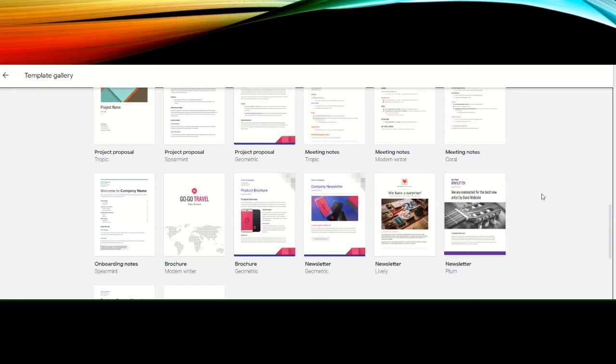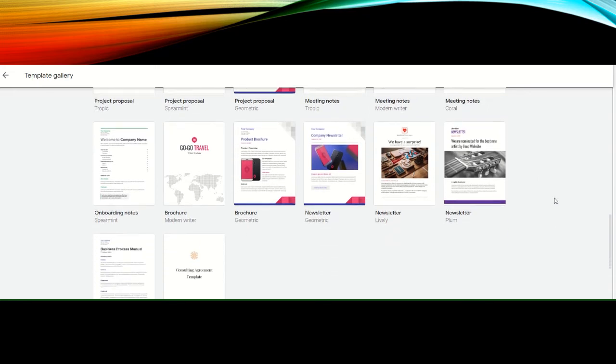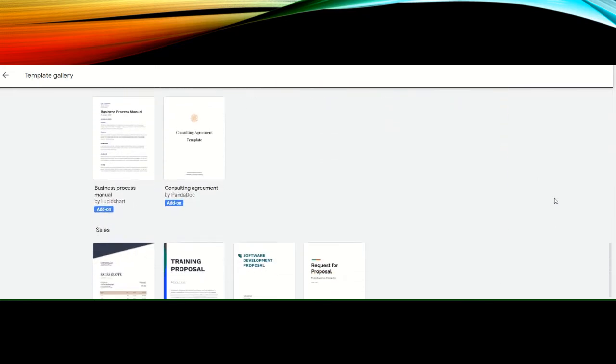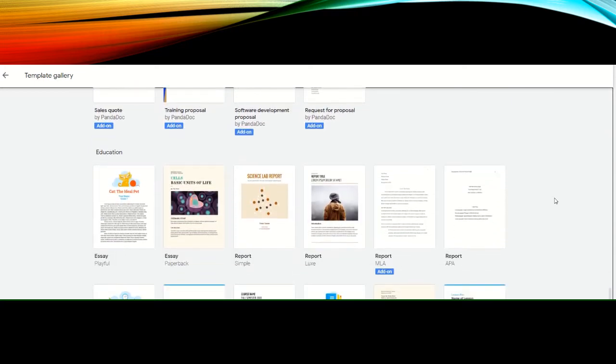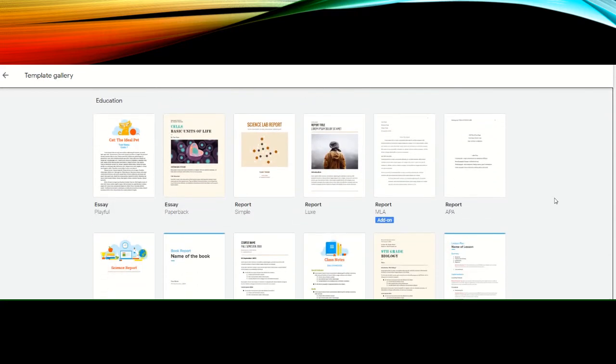And for the newsletter, again, there are multiple formats available in front of us. So there are other uses as well. And from an education aspect, that is what I was talking about, you can use Google Docs for writing an essay. You can also use Google Docs for making a report. These are the various versions and various citations which are available.